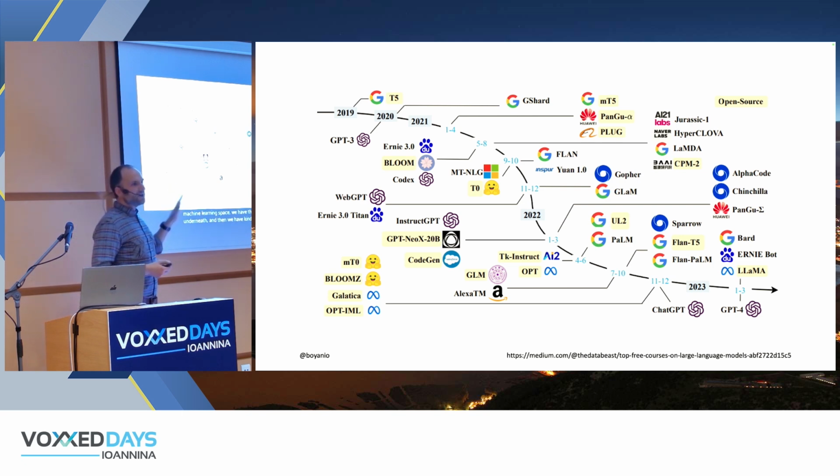And this diagram here, even though it's already outdated, demonstrates the vast amount of generative models that we have seen, at least in the last 5 years. Those are the most popular ones. There are many more than this. The idea is just to demonstrate that we have a lot of research there. Some of those are open source, others are paid, but they do have some things in common.